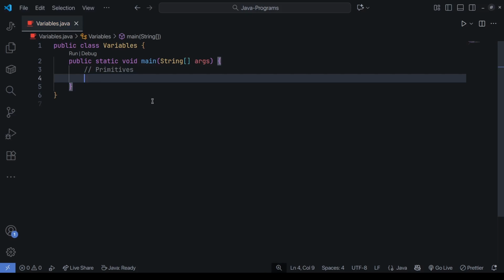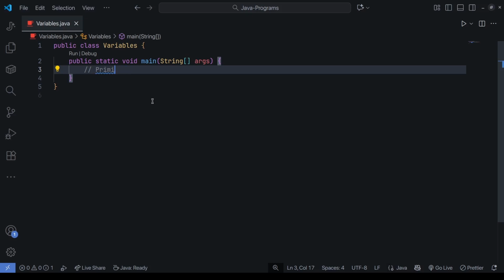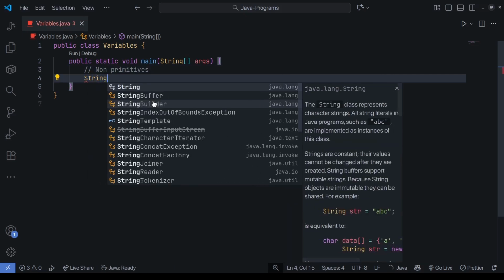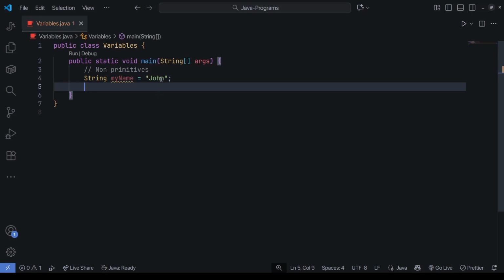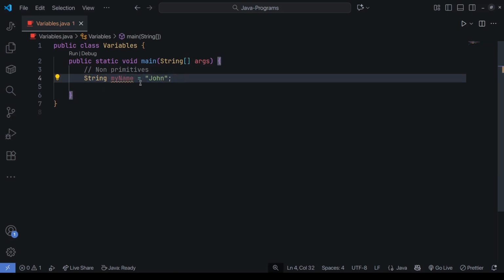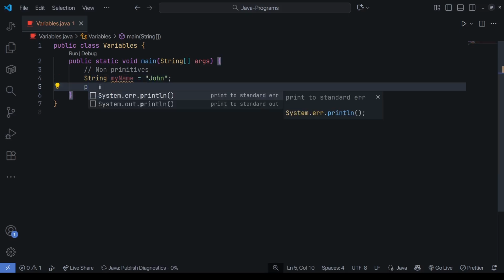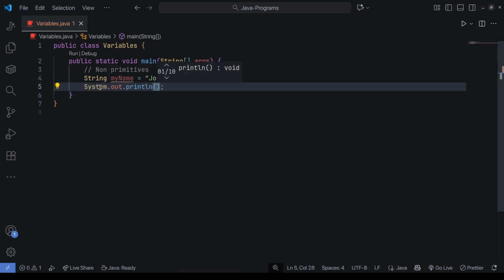Okay. For the non-primitive data types, we talked about strings. So you can say String. These are non-primitive. So we said we have a string. So you can say myName, then you can put your name in here and enclose it in double quotes. So this is how you declare and initialize a string. To print it, it is the same. You just write sout and then the name there. And then when you run this code, it will display it.